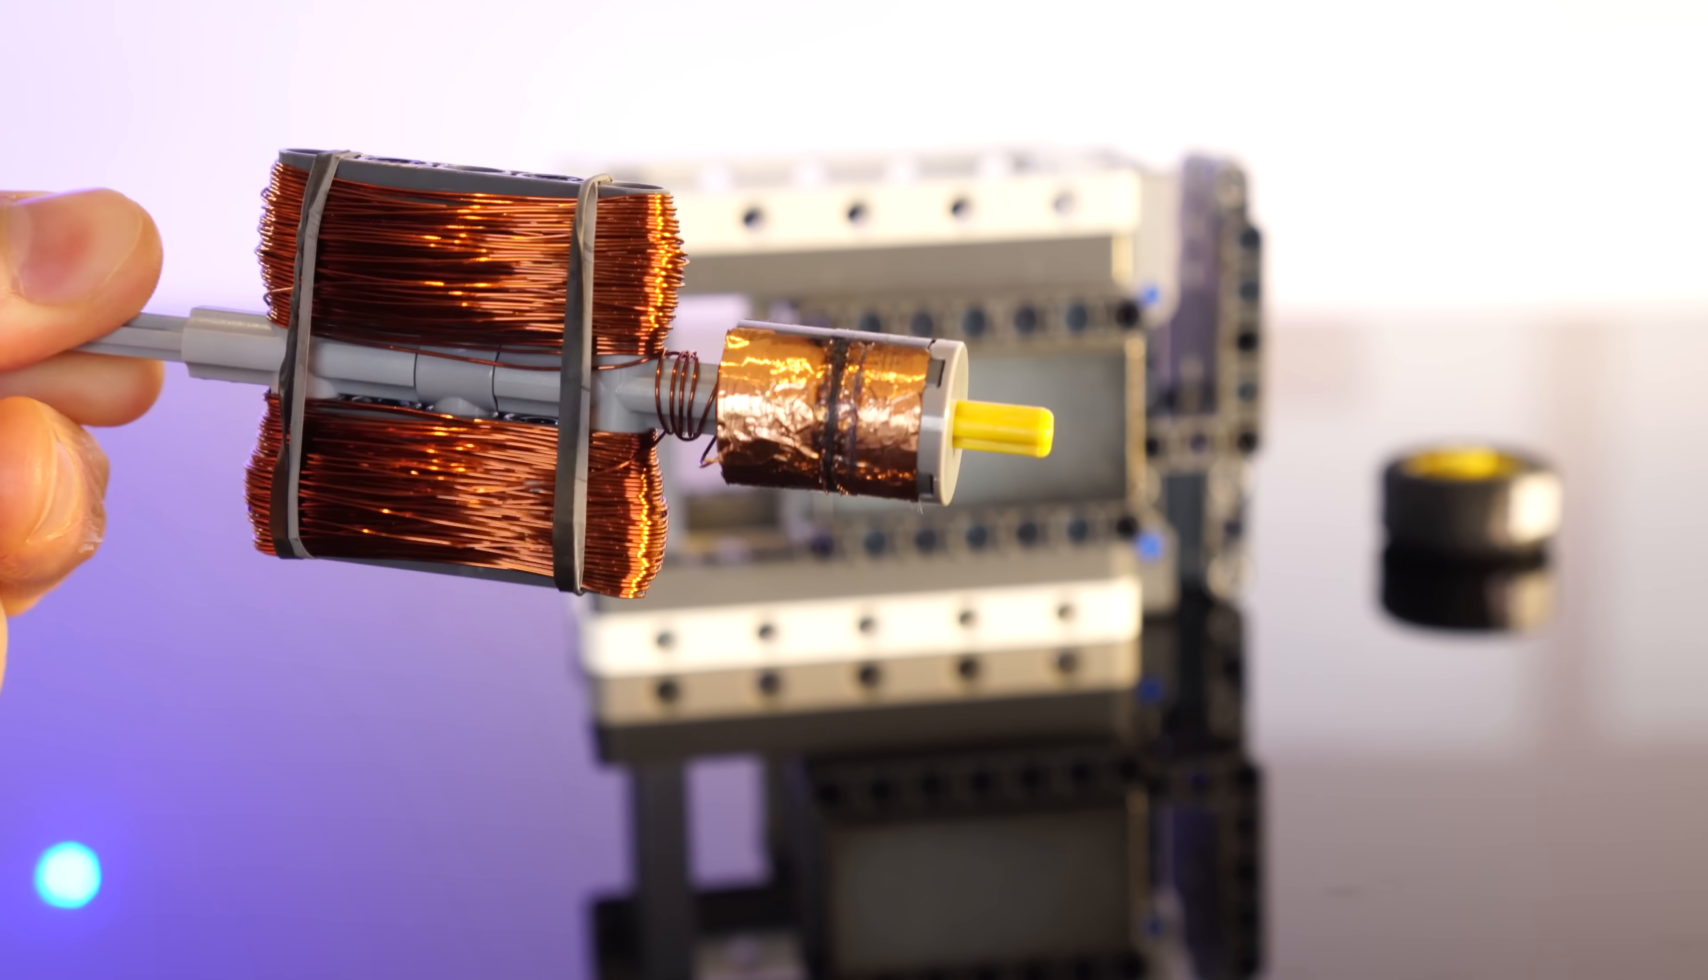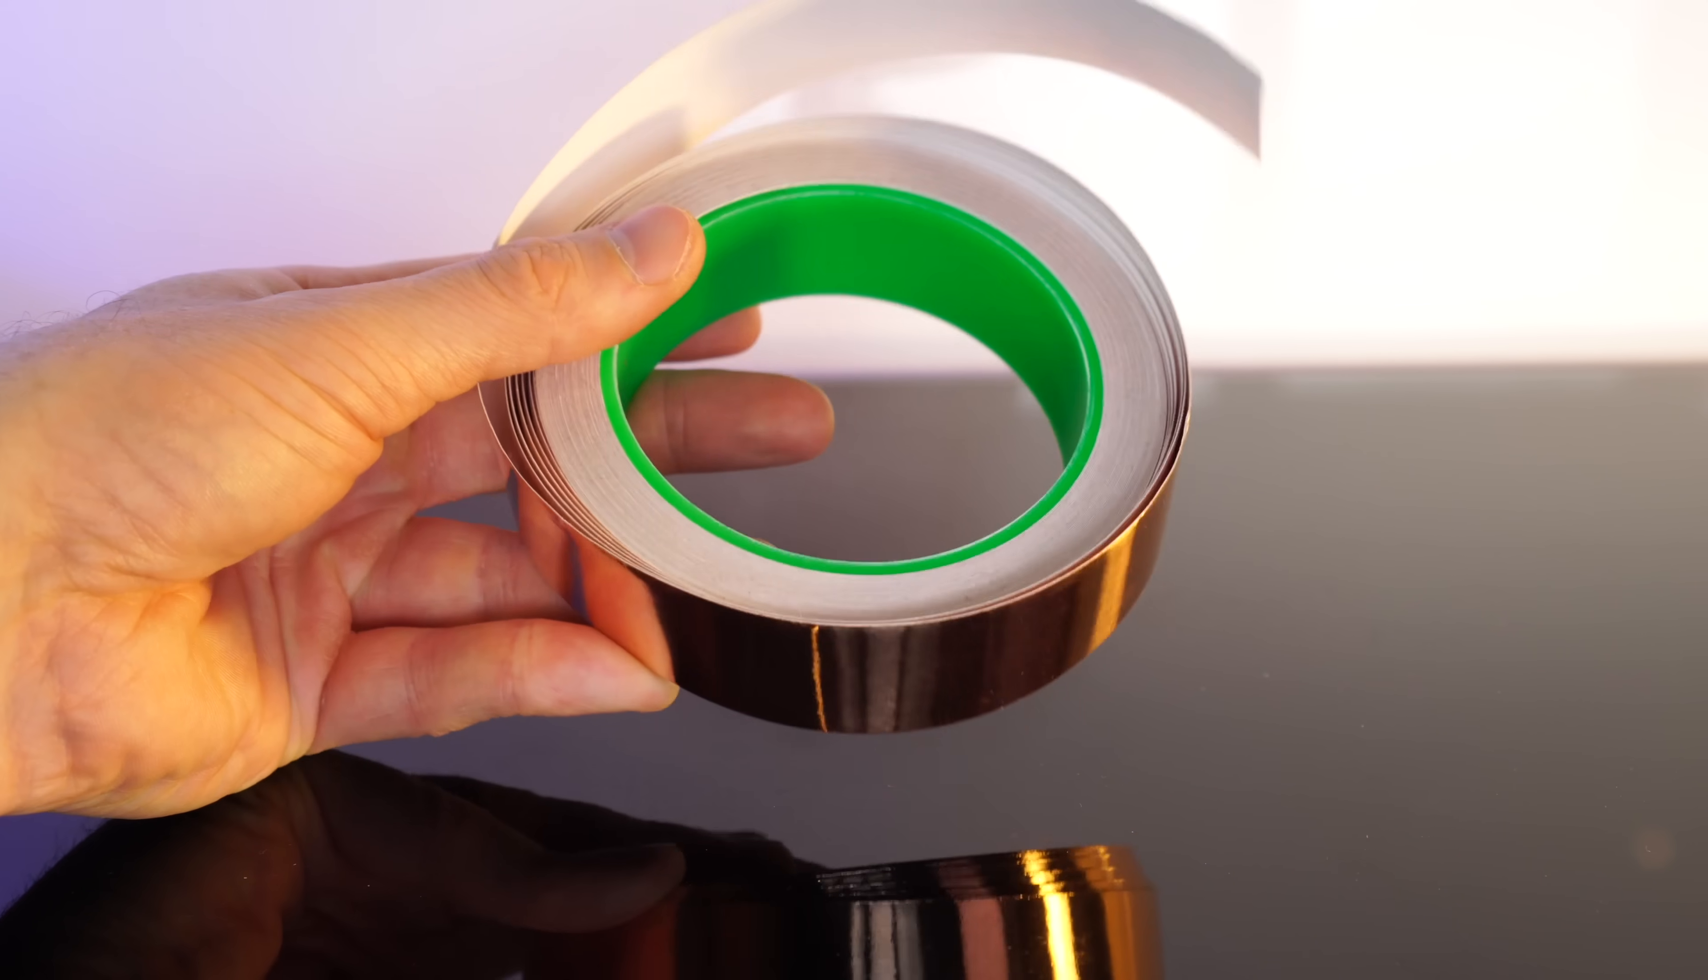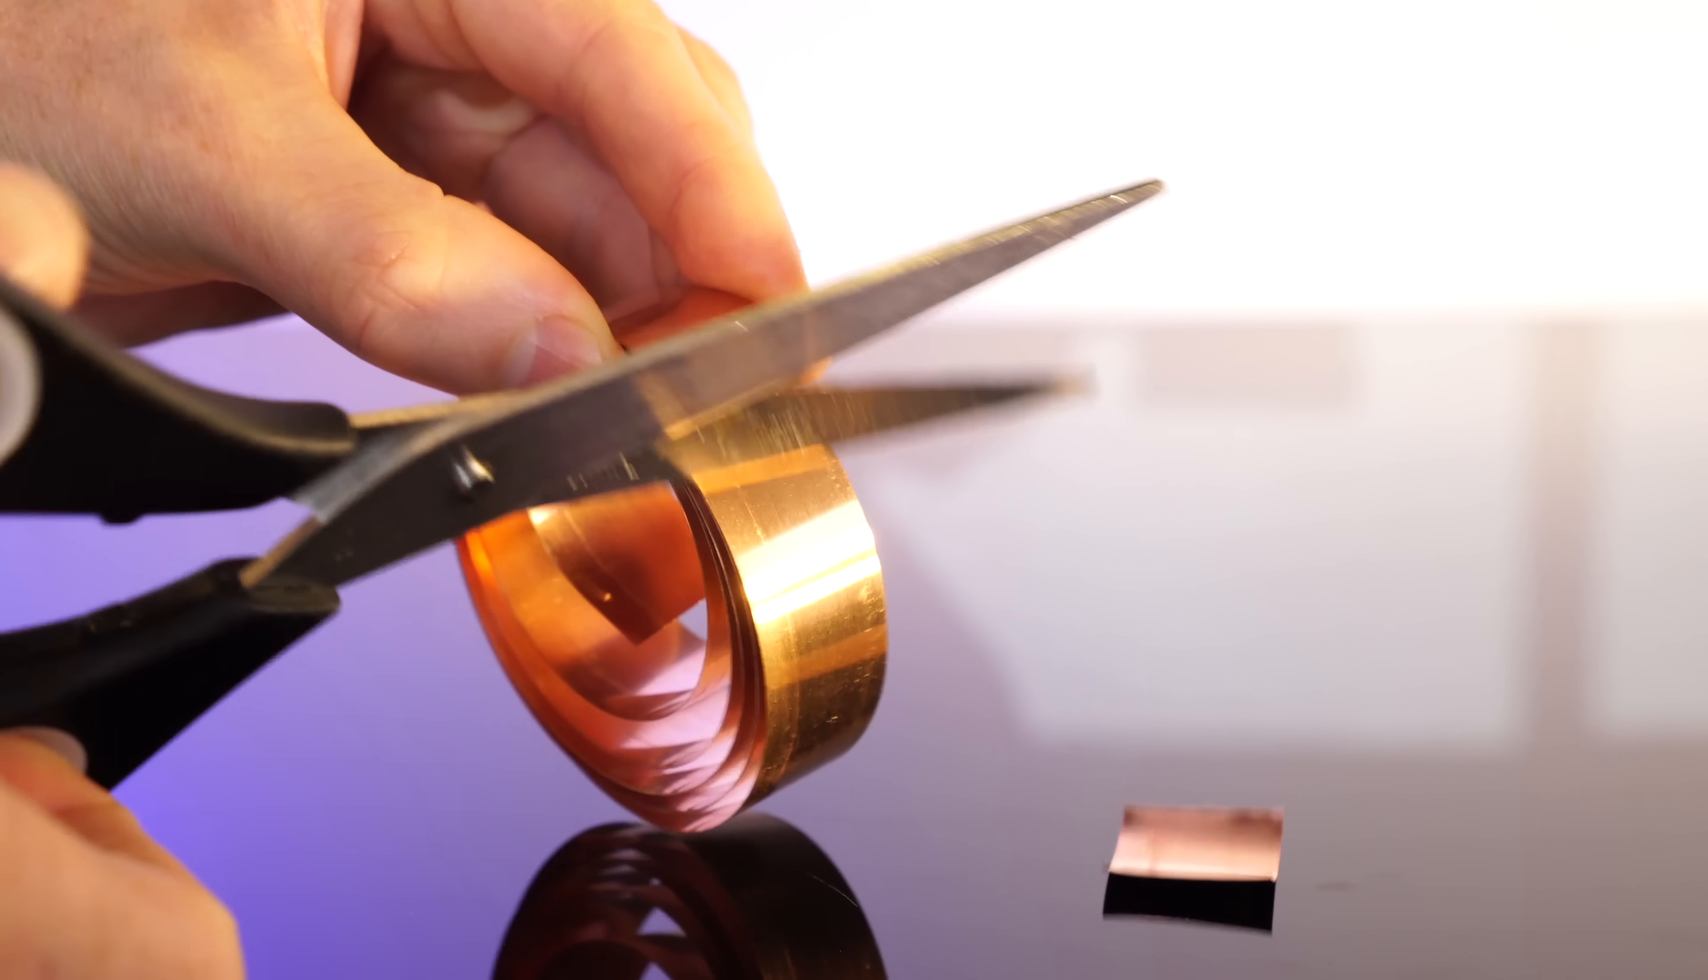Totally burnt through. Even after removing that copper tape we've still got some permanent scorch marks. Okay clearly we need something thicker than this thin tape. Now this stuff is awesome. It's quarter millimeter thick copper sheeting. So here we go again. Snippy snippy. And we can use one of these lego pieces to bend the sheet around.